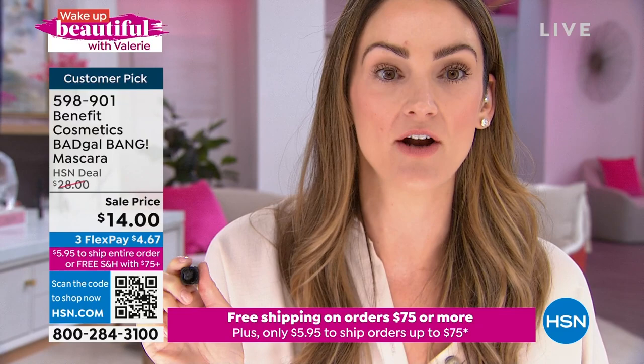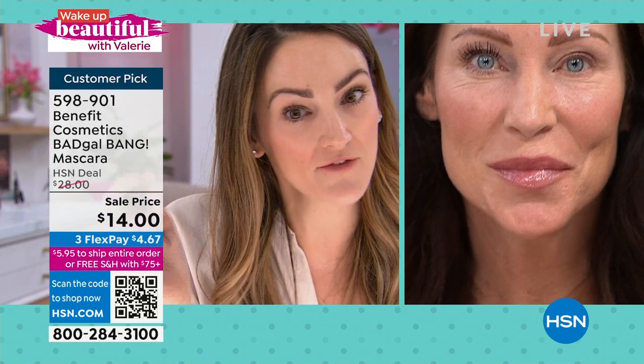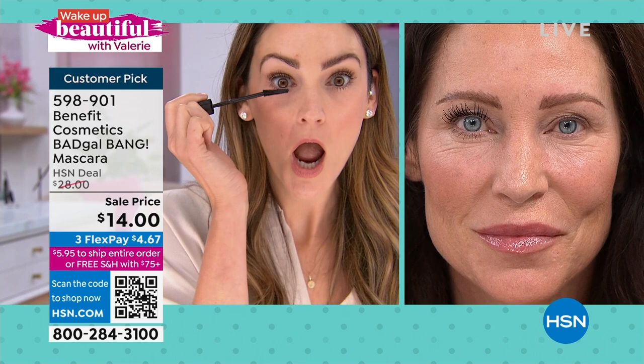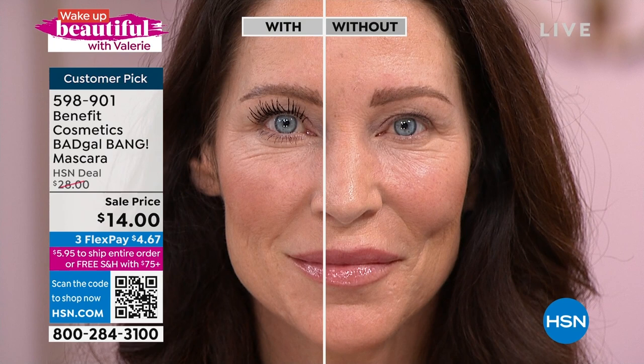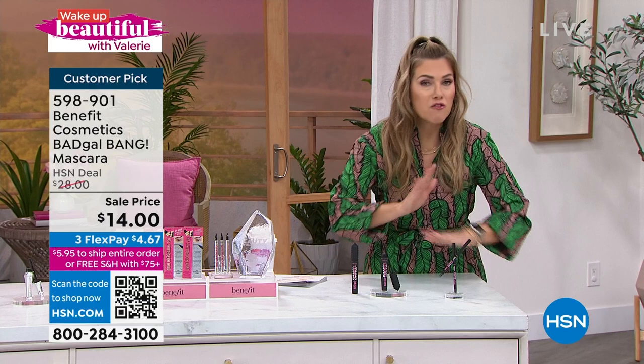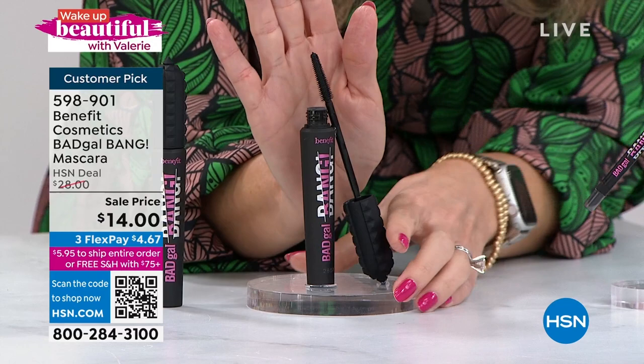I love that you can do the bottom lashes too — sometimes I try a mascara and I can get results on the top but can't get down to those little baby bottom hairs. Look at the difference in Tressia's before and after. We've already done her brows — now we're going to accentuate and make her eyes pop. Lifted, lengthened, and 36-hour volume for $4.67. Trust me when I say get Bad Gal Bang. Everybody asks me what mascara I use and I say Bad Gal Bang — it doesn't matter if your lashes are short, sparse, or barely there. We're talking about defying gravity.